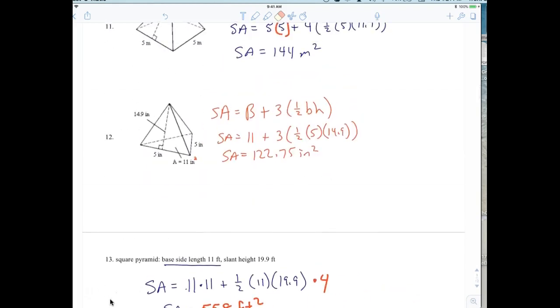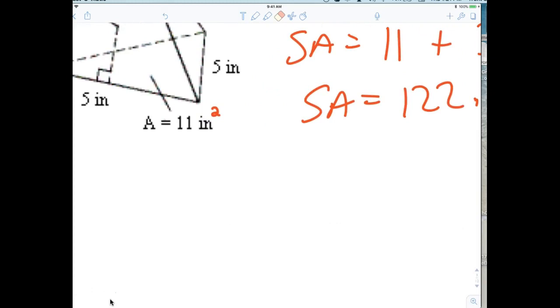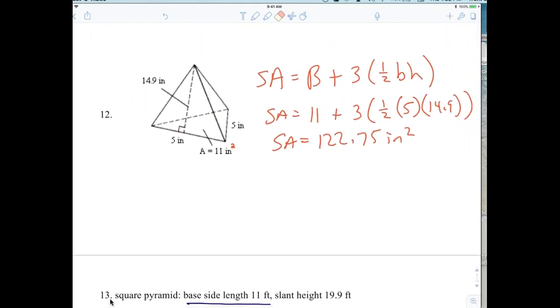All right, now look at number 12. They made a slight mistake. They didn't put inches squared, so make sure you put down inches squared there. I actually had a lot of trouble with the problems with that. Let me show you why you had trouble. The reason is that most people can't figure out what the area of the base is because they don't have the height.